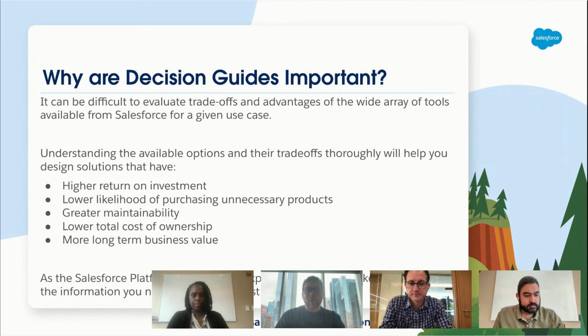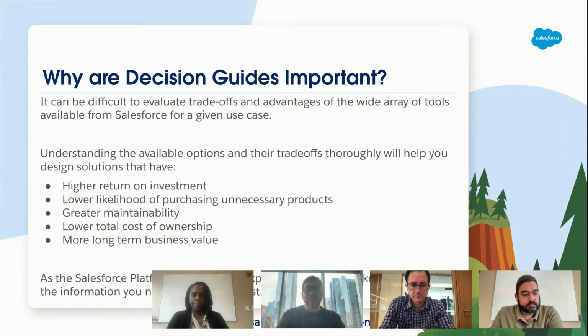So you have a lower likelihood of purchasing something you don't need, and then over time, greater maintainability, because of the thing I was talking about earlier: if you try to shoehorn the wrong product into a solution just because it kind of works, and then you find out down the road that yeah, it works, but here's all these caveats. Now I have to customize this, and I have to add this, and I have to make this change that I wasn't planning to make.